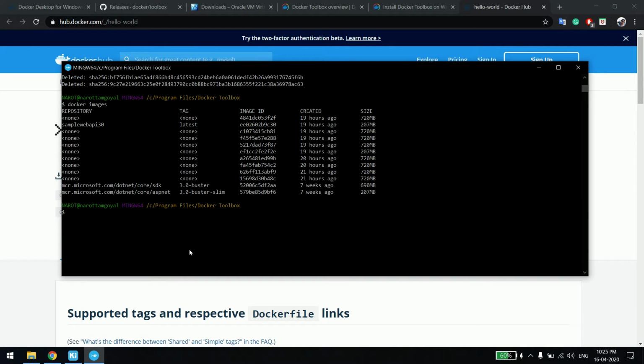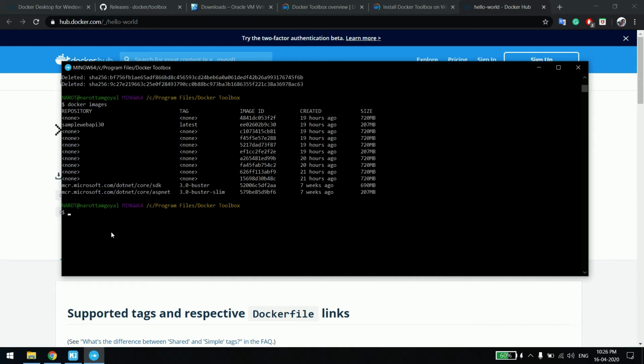All right, now assume you have created an image, which is kind of a web application or something which has to be exposed to a particular port number. How can you do that? Because hello-world was a simple application, there you don't need the port number, so we said simply docker run hello-world and it started running. So assume you have some web application which has to be exposed to a particular port number. How can you run that?